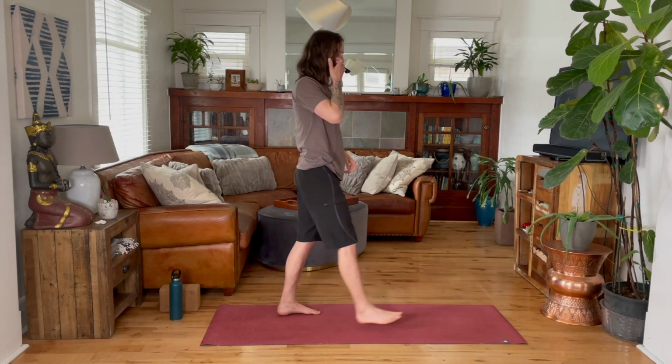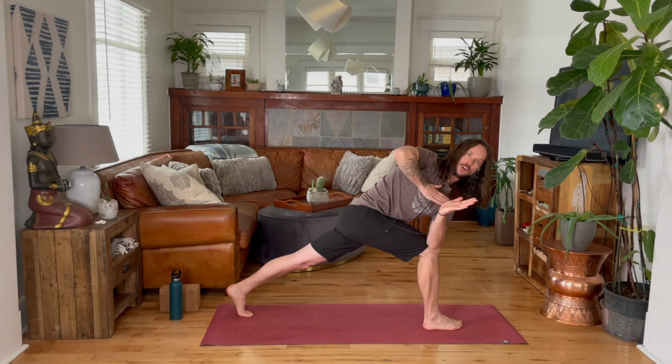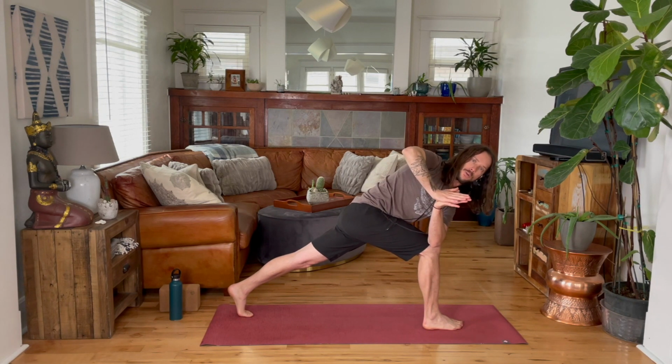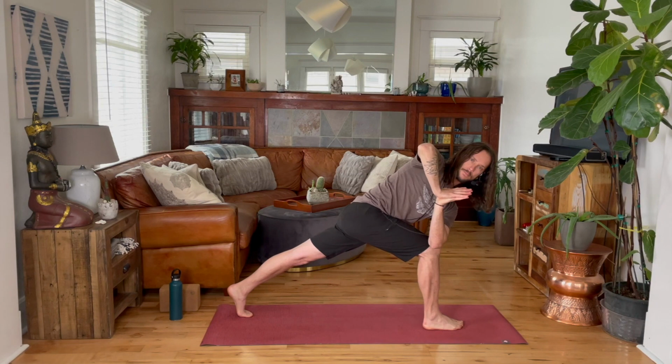So if I show you this and open up towards the camera here, you want to lift up through your chest, and you want to feel that your sternum is lifting up to the same level that the knuckles of your thumbs are on. Your exhale is where you're going to be able to twist slightly deeper into it.